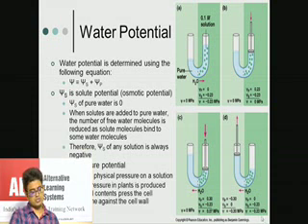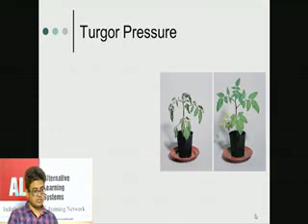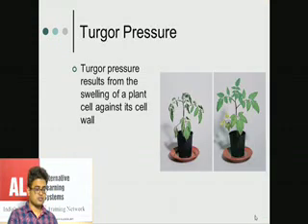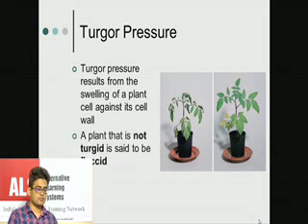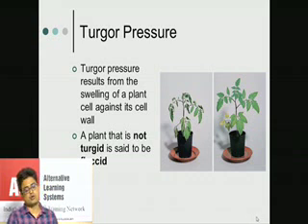A lot of questions are also given in your module. You can take a look at them also, and please feel free to discuss with me if you have any doubts. Turgor pressure is the pressure experienced by a plant, and the turgidity in the cells is the turgor pressure. Turgid, flaccid: the plant on the left is called flaccid, the plant on the right is called turgid.